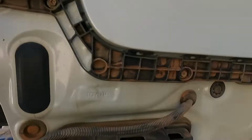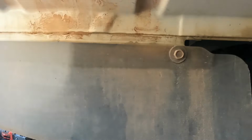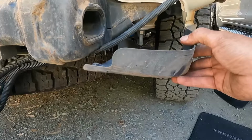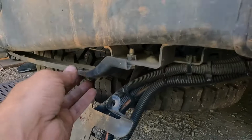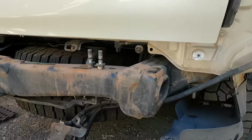I'll try not to skip a step because you think you're doing it quicker. One of the first things I did was remove the rear bar. A few little things I came across: one was the mud flaps. They had quite a few little screws all the way around, and in the bottom of the plastic splash guard that's up underneath the back. There's also a row along the underside of the tailgate. Everywhere you look there was a little bolt or a little screw. It wasn't too hard to just take your time and get that rear bar off.